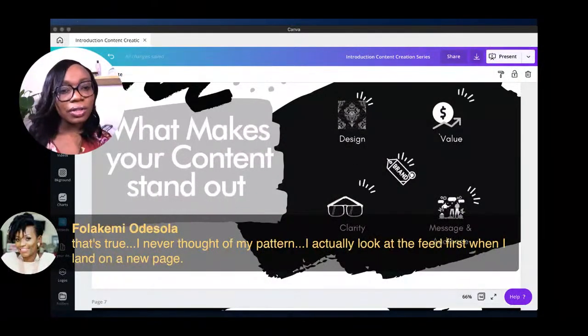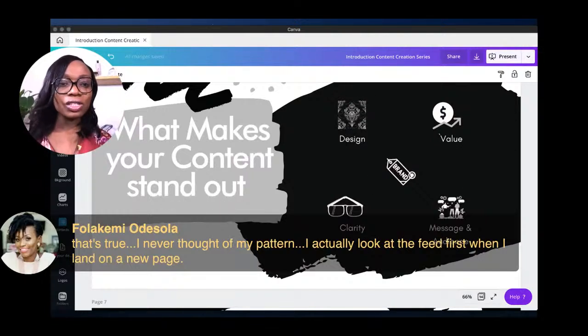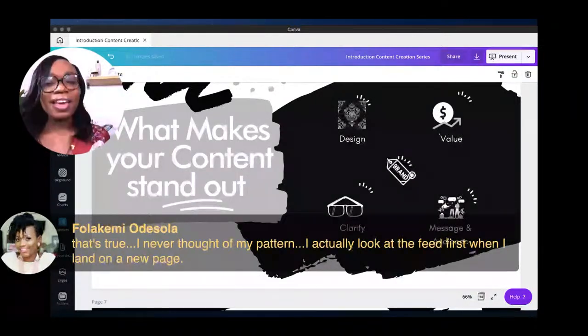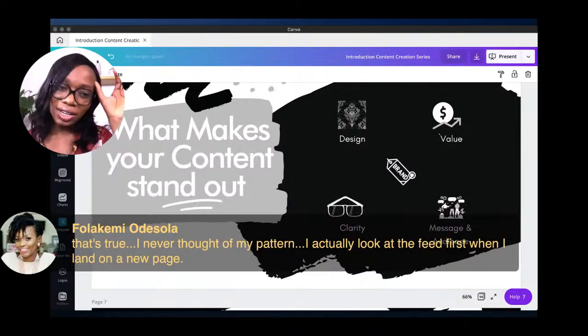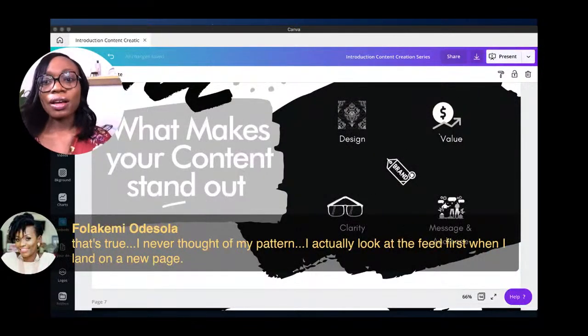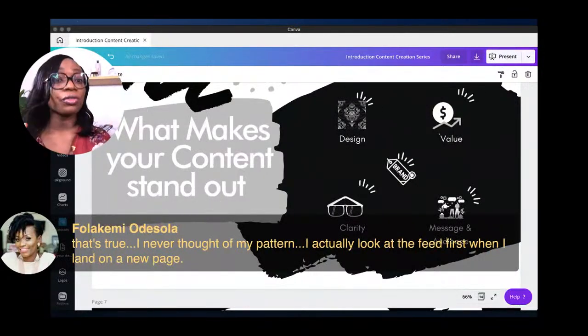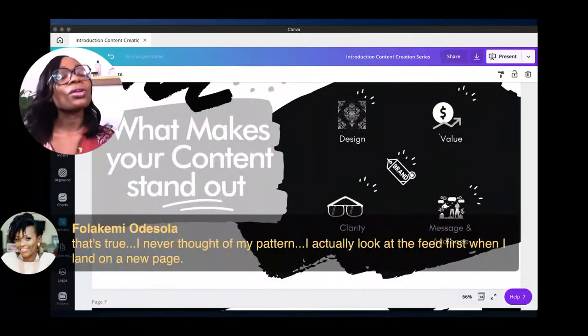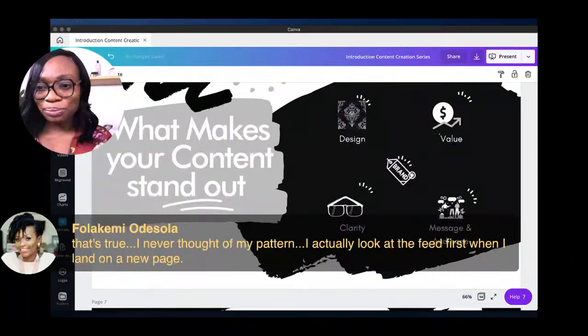Then I look at the value that you are giving me, because the feed's design stops them, value keeps them. Some people are just like, oh, you have a wonderful aesthetic. I love it. But I can't see any value you're giving to me. If there's nothing valuable for me to comment on, I'm not going to tell you you have a nice picture only, unless I actually love the picture and you are a photographer and I'm looking at your plants. There's something that will capture my attention in your picture. But we want to do more than that. We want people to stay with us, connect with us, and then turn them to loyalists.